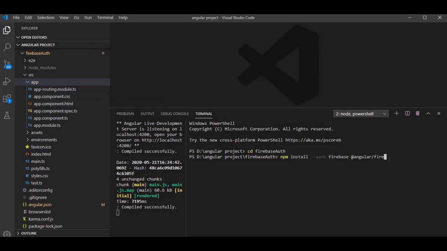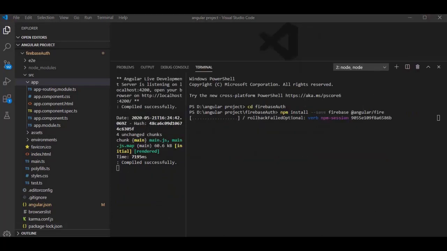Now we install the Firebase module so we can use the Firebase modules. First we install with npm install --save firebase @angular/fire.